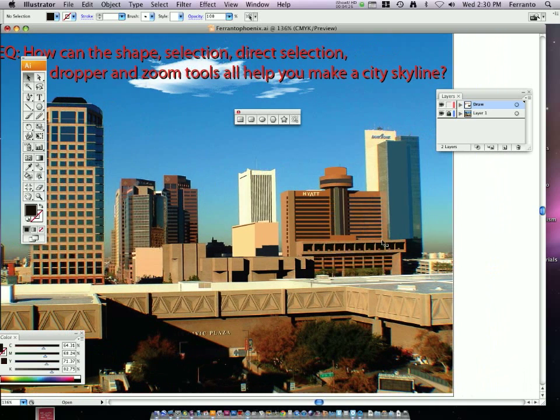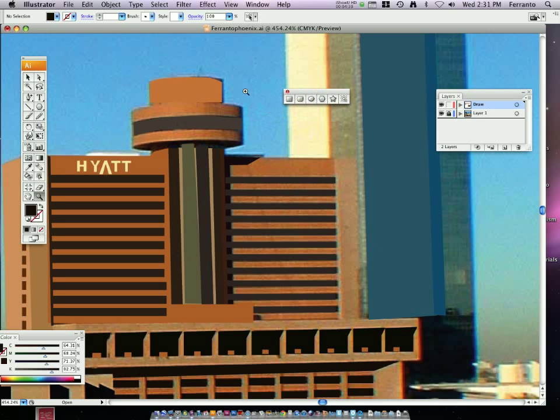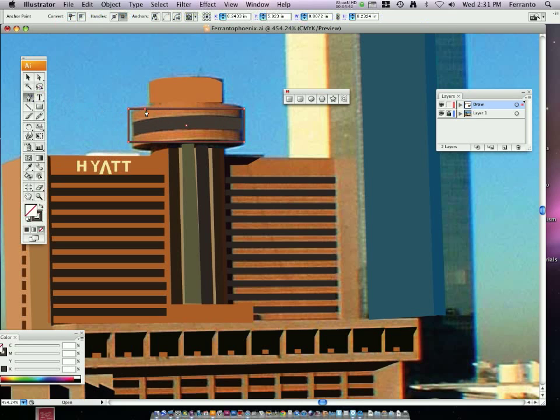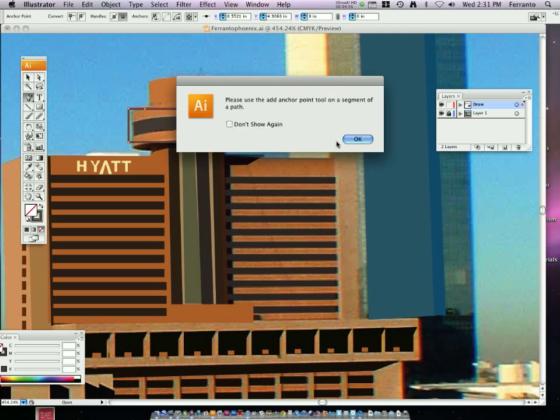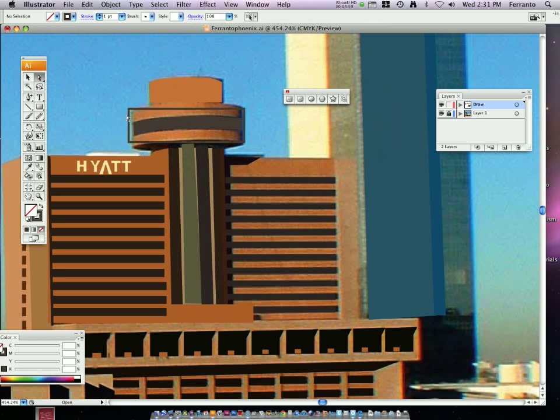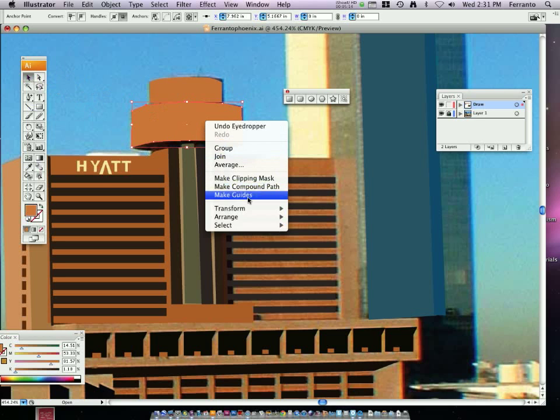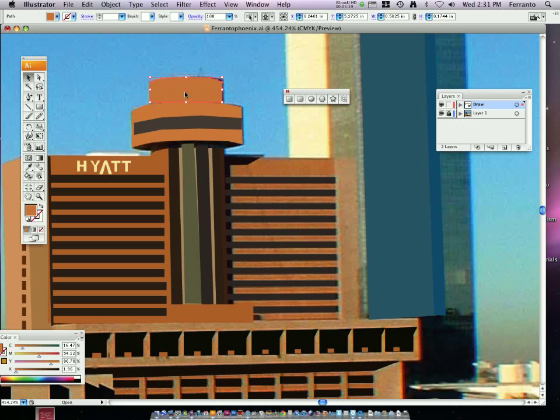And you're going to work, like I said, from front to back. Another example of that is over here. You can see I made this shape of this part of the building, but I have not yet made this part. So I'm going to go ahead and make a rectangle. I'm going to add some anchor points to it so it could help me make it look more like a curve. All right, then I'm gonna eyedrop it. Send it to the back. Move this shape down a little bit. There we go. Now I can do the shadow part that's underneath of it.